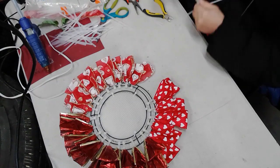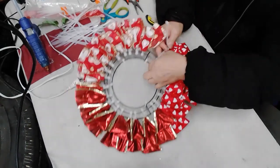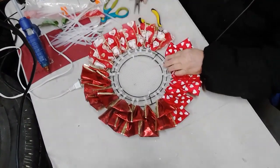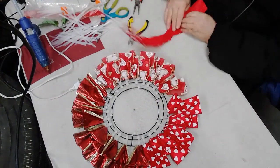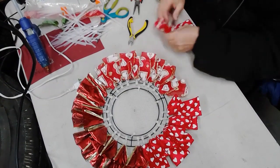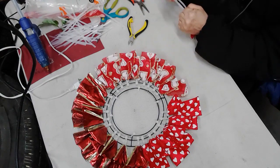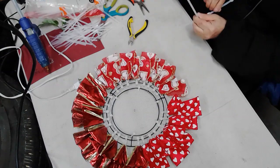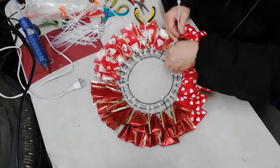Okay, so obviously I had shut the camera off for a little bit, but as you can see, we're on the last section with the solid red and the white hearts, and at this point I was just like, wow, this looks awesome. Even if you left it like that, it looked great. But my whole idea was to fluff it up, because here's the deal. If a customer wants something like that, and say that it folds down, all they gotta do is fluff it back up. Simple. No biggie.